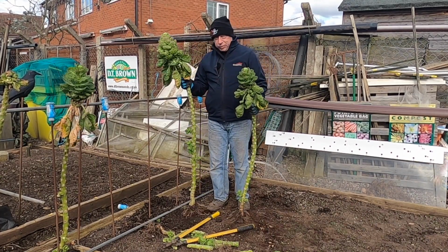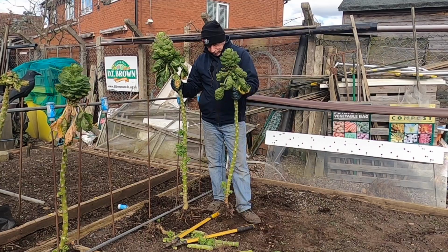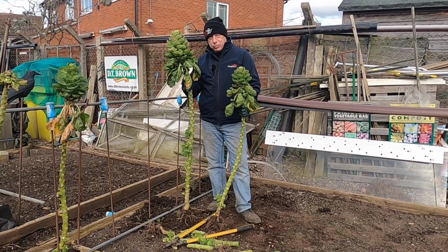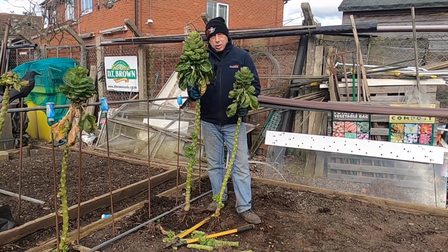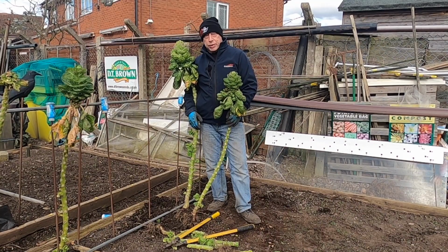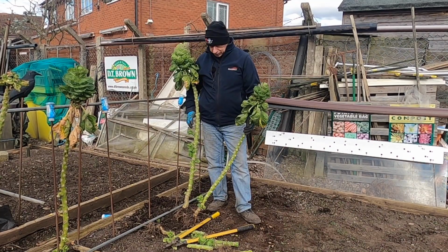And the other thing with these is that I don't have a mincer or a shredder or anything like that, so these are a pain to chop up and put into the compost heap. I don't even bother with that. All I do, I cut them up into small segments and they go into the council waste bin and let them take them off for me.